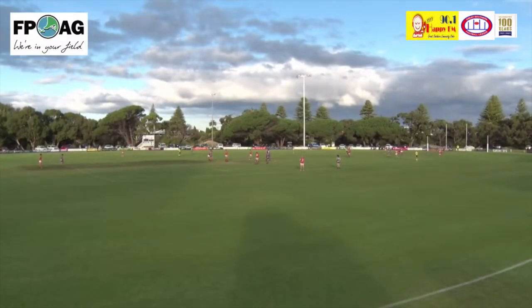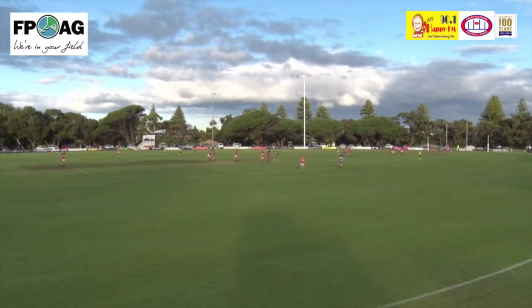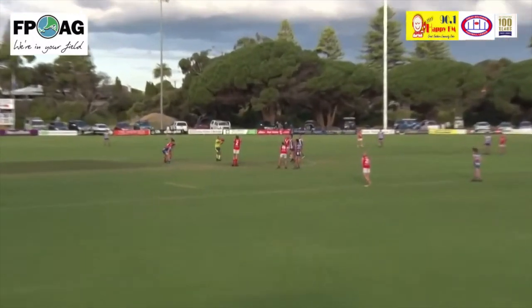So it's just a procession of goals now. Yeah, we've got 8 minutes gone, so still got a long way to go, Kevy. We have got a long way to go. I think it's been a while since we've seen a scoreboard looking like this. It has happened, but we haven't been at them. No, I would have thought this one would have been a lot closer.